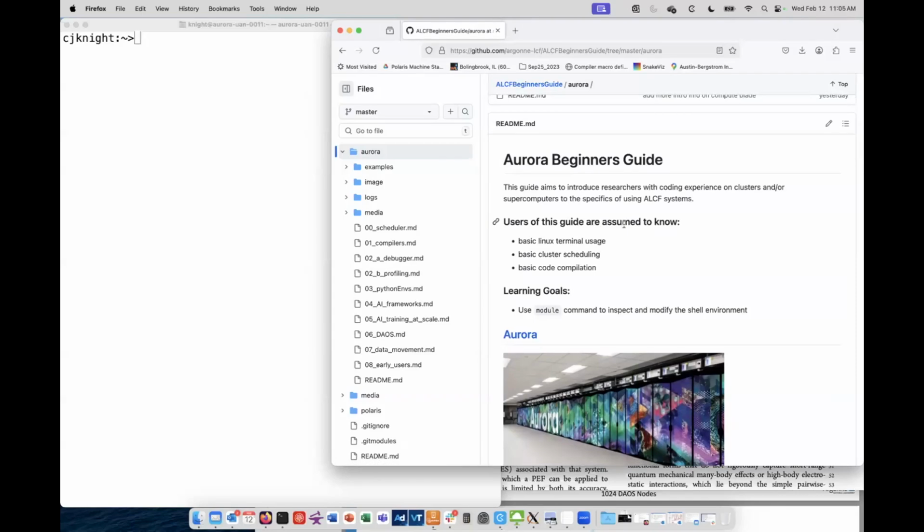We will be going through a lot of the getting started level of content. This is content that several teams across the facility pulled together, really trying to touch on the getting started aspects of using a machine like Aurora. So in many cases we will refrain from doing a deep dive into a lot of topics. It's not that we don't want to discuss it. It's just that we want to try to get through all of this high level content.